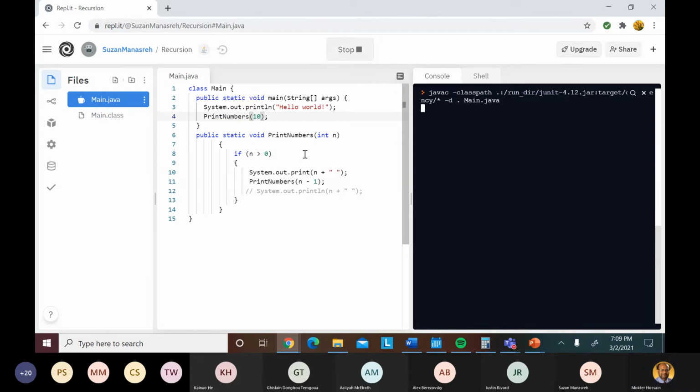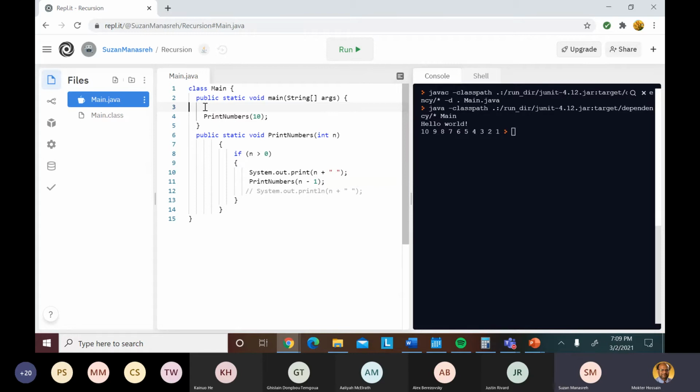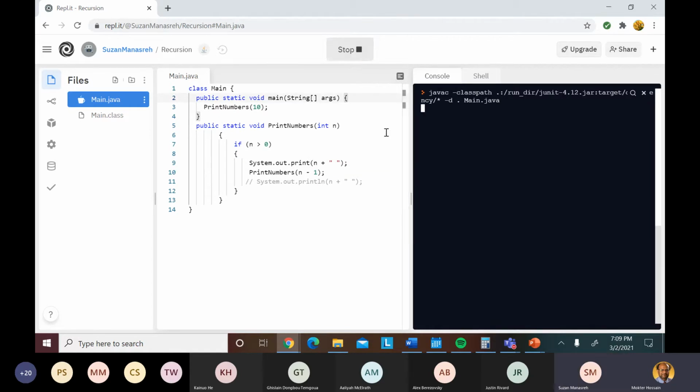Let us see. Okay, so now what do we see over here? What is printing here? So you can delete hello world. Okay, so line number 3, you don't need this, right? Okay, now run it, please. Okay, so now it is simple, right? Everybody understand this, right? So everybody understand why it is happening, how it is working. Yeah, I understand this part of it counting down.